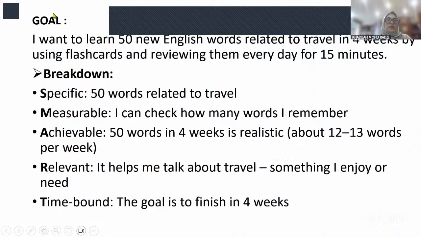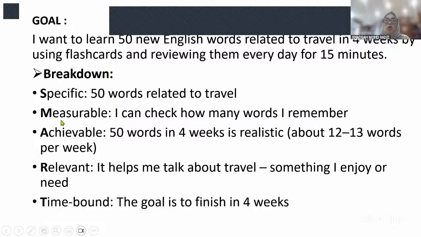Okay, so for example, just now, right, SMART goal. So firstly, let's say, what do you want to do? What do you want to achieve? I want to learn 50 new English words related to travel in 4 weeks by using flashcards and reviewing them every day for 15 minutes. Okay, so how can you read it? Okay, it is not a general goal. For example, the goal is specific. What do you want to achieve? I want to learn 50 words related to travel.